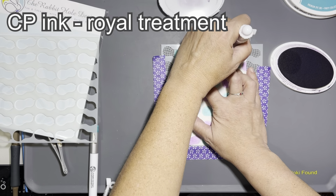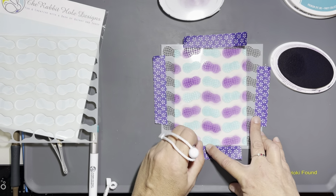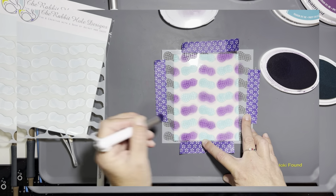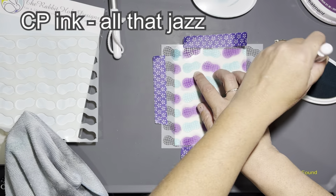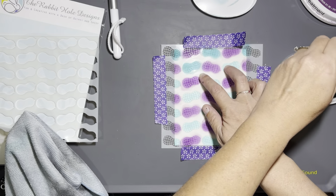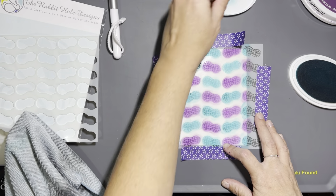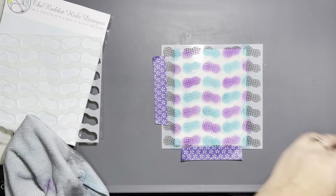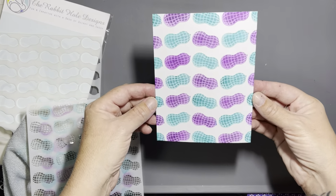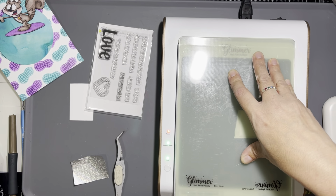And then I went back in with deeper versions of each color. The names are on the screen for you guys. And did the second layer of the stencil. So I believe it's Royal Treatment for the purple and All That Jazz for the teal. And I can't tell you guys how much I'm loving those tiny blending brushes. It makes more intricate and tiny things so much easier.